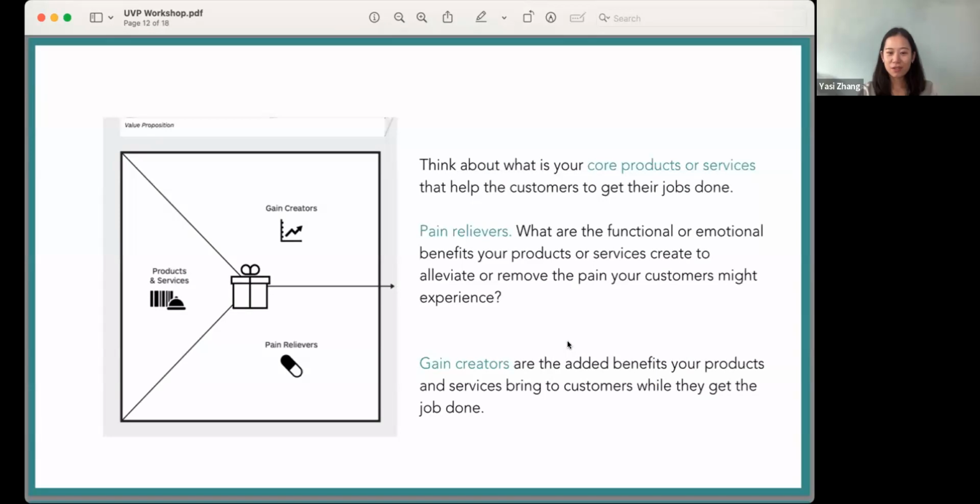Okay, so gain creators. So I hope you guys understand what is the difference between pain relievers and gain creators, and also from the customer side, what does it mean by pains and gains? So here is what you can deliver and offer. The other side is what they are looking for, what they experience. Expandable umbrella, if I share with another person, oh, that's a great idea, yes. So that can also be a gain creator, right?